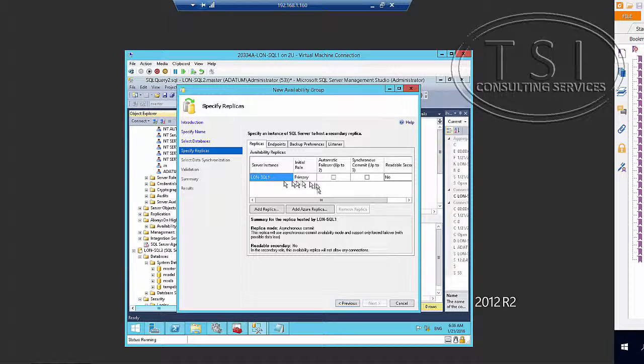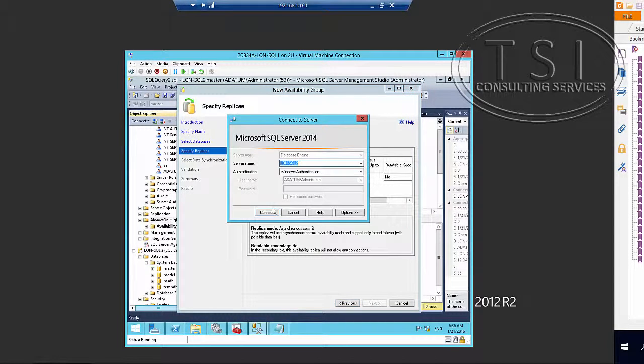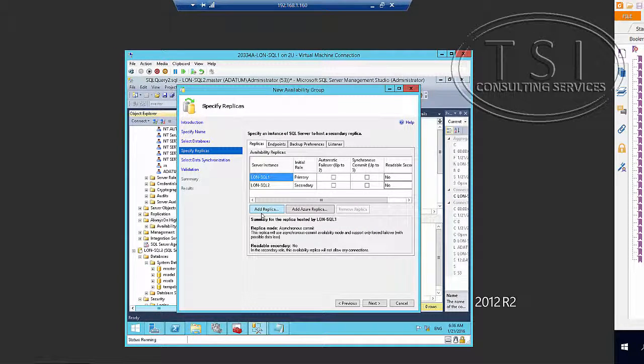And I'm going to add a replica. Can I connect to London 2? Connect to secondary. Automatic failover. Synchronous commit is on both of them.